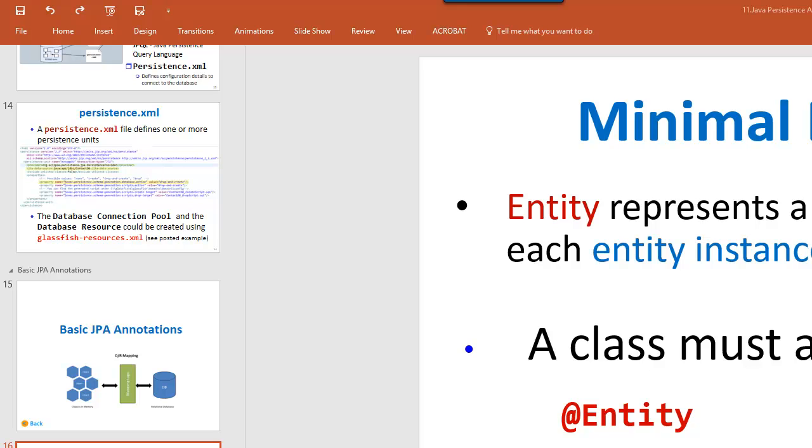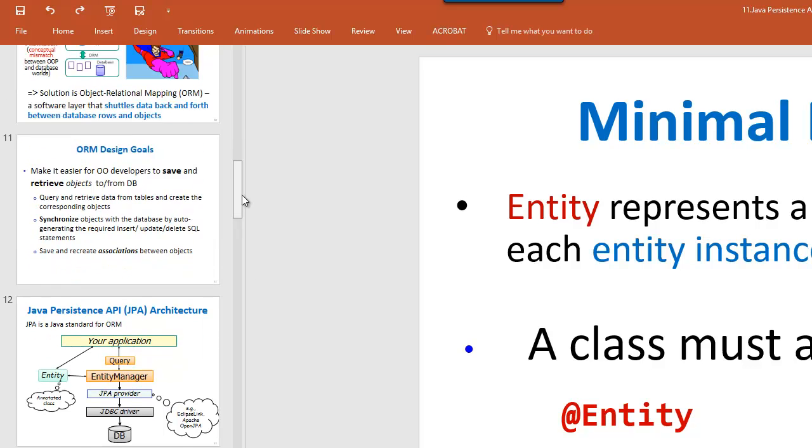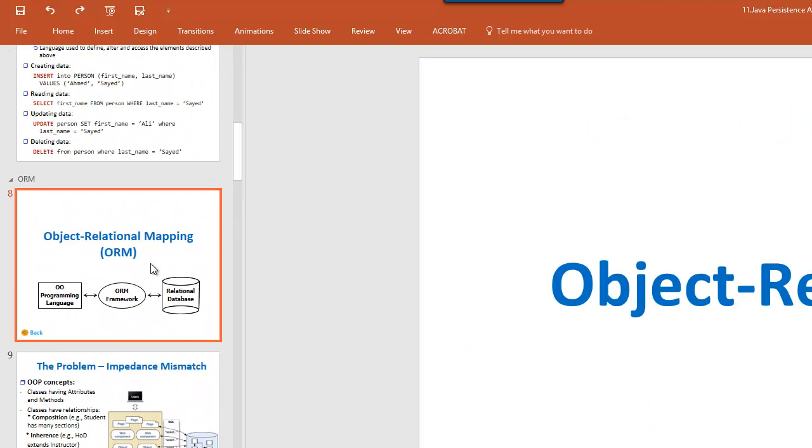But JPA, most likely, I will take also next Sunday just to give you a bit of theory behind it. But this JPA is really part of a bigger family called object relational mapping.